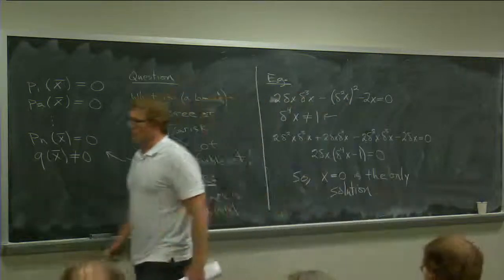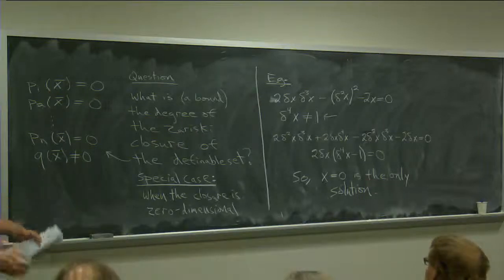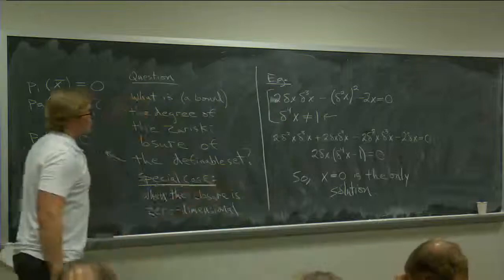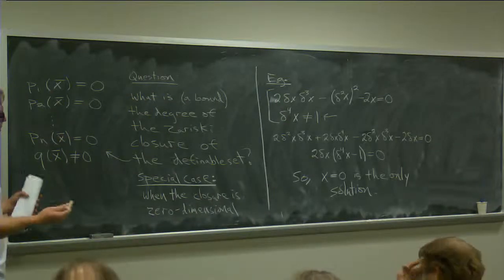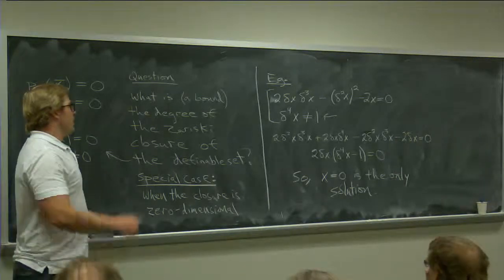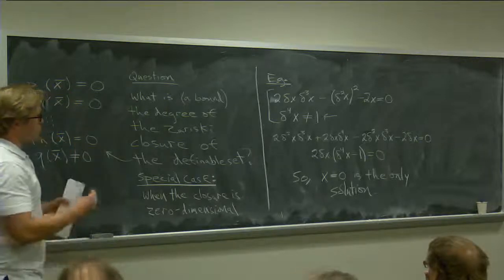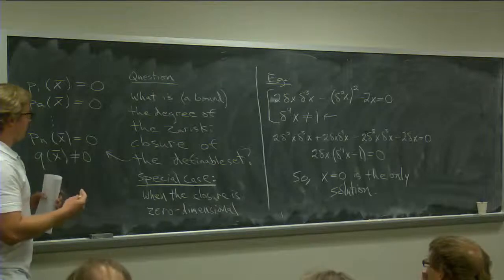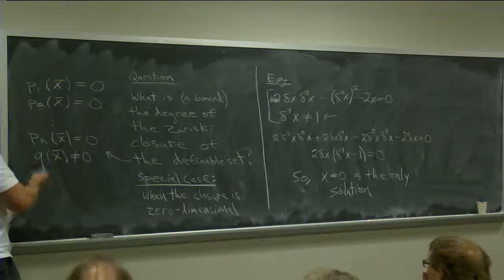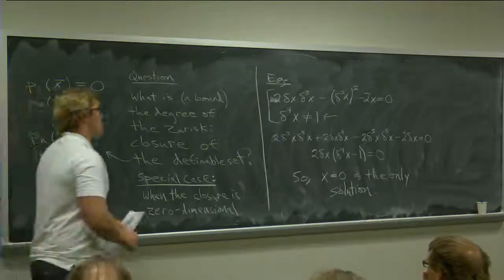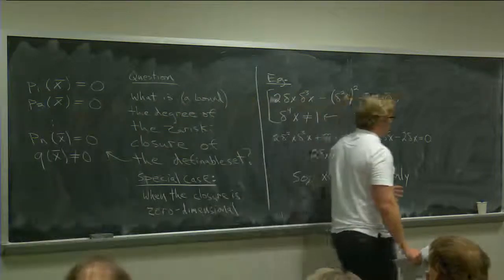Okay, so x equals 0 is the only solution to this system of one equation and one inequality. And you can see it's not completely transparent just staring at it that this would be the case, but it is. Okay, so we need a way to formally think about this in a systematic way if we're going to have any hope of getting a bound of the form that I'm talking about. And that's more or less what Omar and I are going to talk about today.